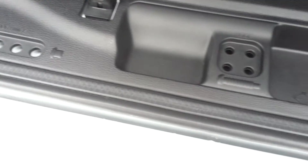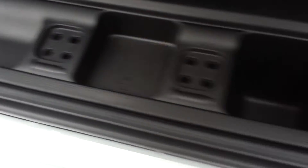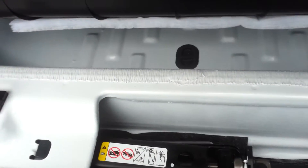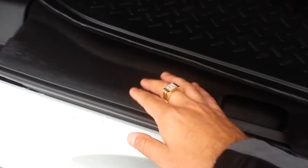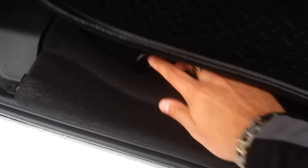Up under here you'll have a little storage area — a place to put all the roof bolts and door bolts if you decide to take them off — and all your spare tire equipment. The drain plug is right back there. That storage area is removable and very easy to take out, and it's lockable if you want to put a little padlock on it to keep people from messing with your valuable items.